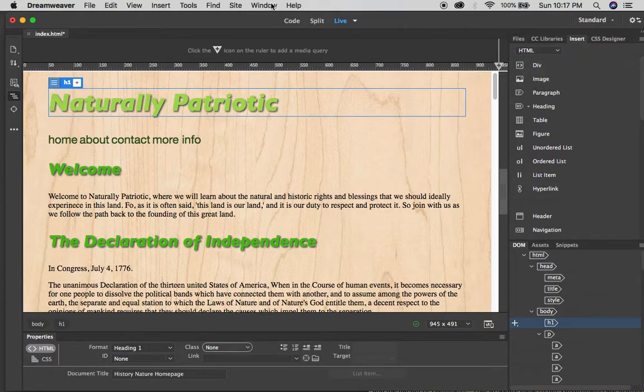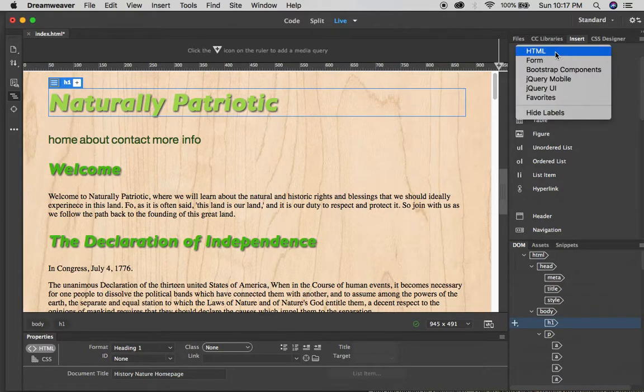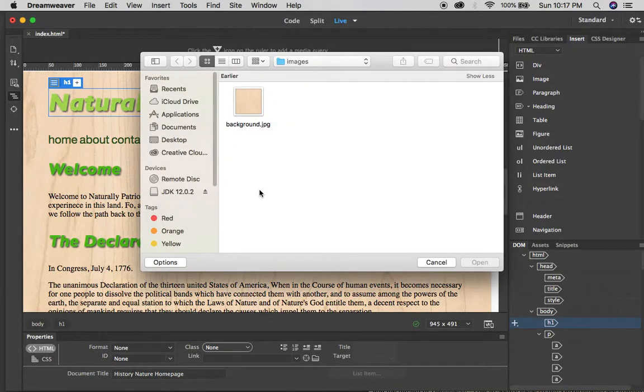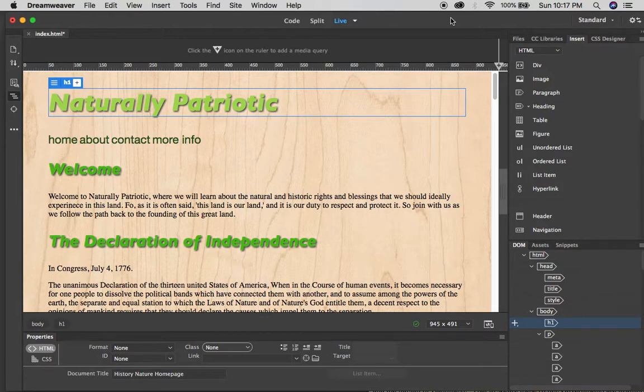If yours is not open, go to Window and look for Insert up here, and it should open. There's a couple different things we could insert: forms, bootstraps, jQuery. We'll learn about all of that, but let's go to HTML, and let's insert an image. We want to put that before our H1, and we're going to find an image. Oh, I don't have an image, so let's cancel that.